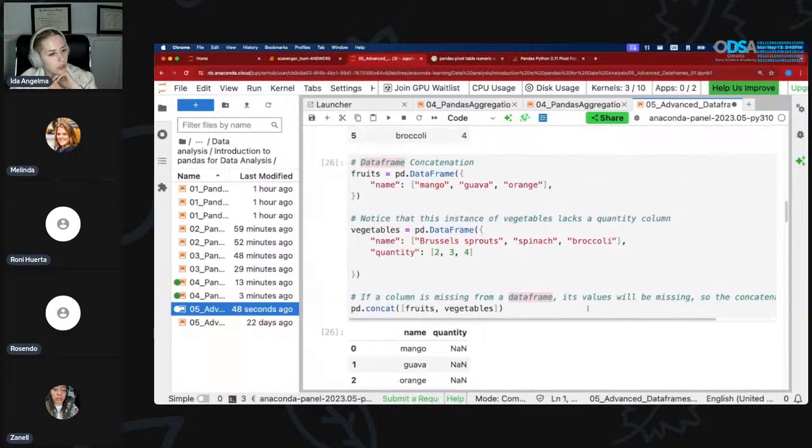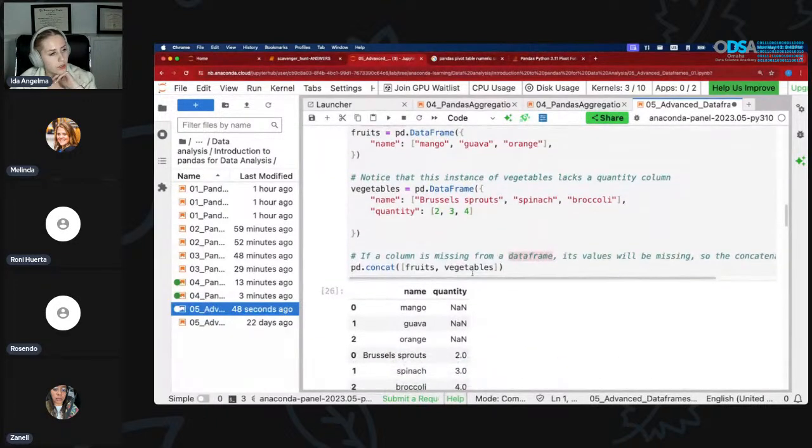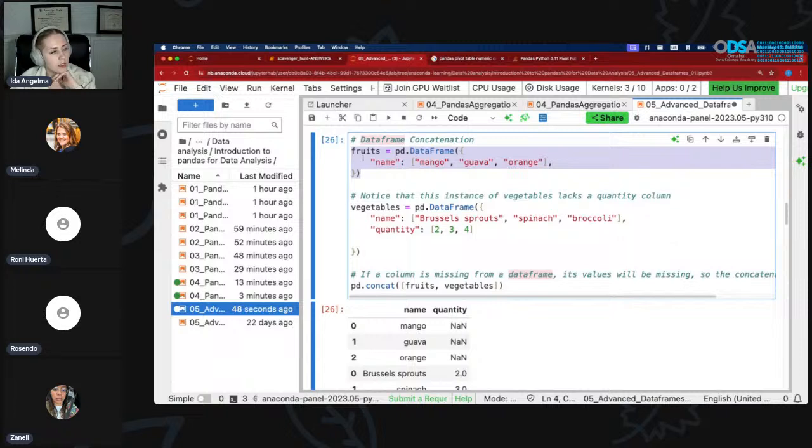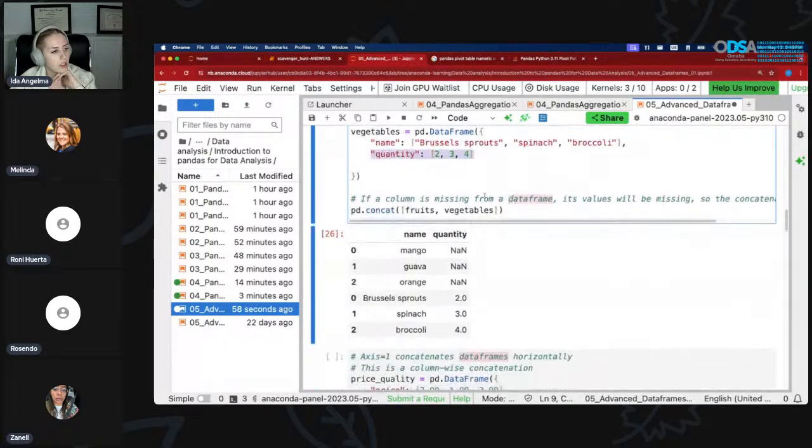If we don't have values, so fruits, we only have one column, which is name. The vegetables, we have name and quantity. So whenever we concatenate this, it will add the column, but it's going to be no values because it did not exist in the first data frame.